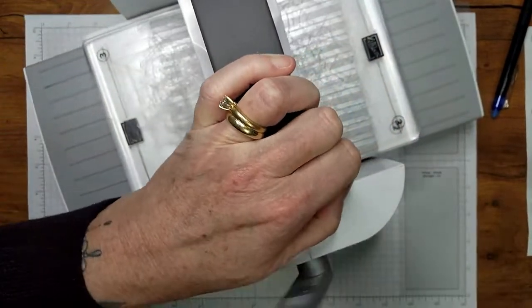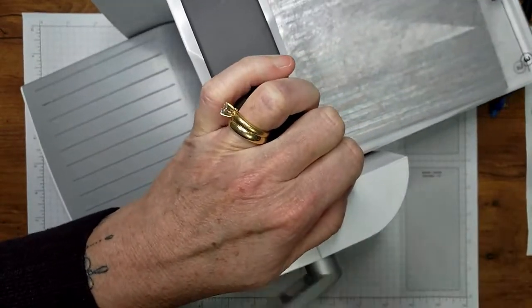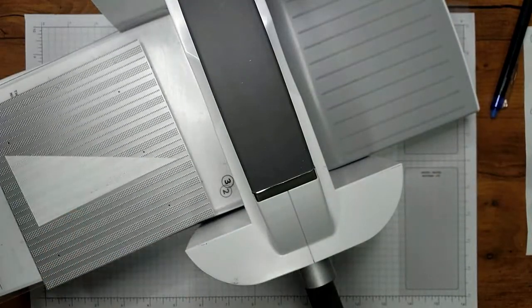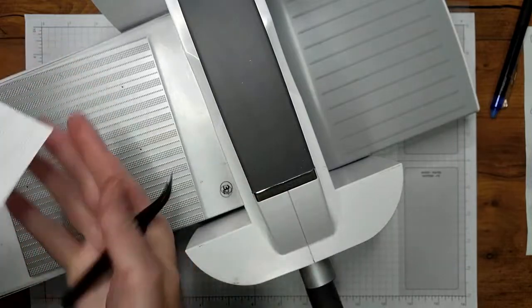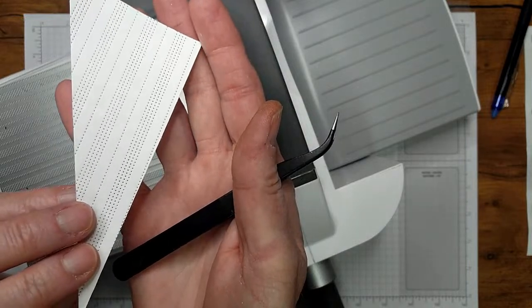It's a big die, so it does take some effort. Hi, Luann, thank you for joining. Whoops. All right, now I have that on there, and I found it was easiest for me to use a pair of tweezers to help get it, because there are a lot of holes in there. But look at what that does. Isn't that cool?